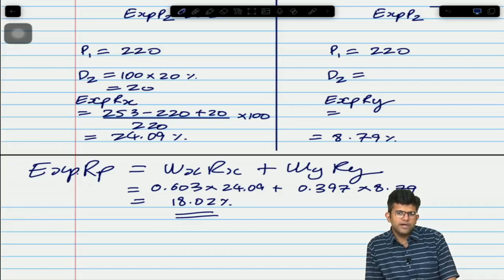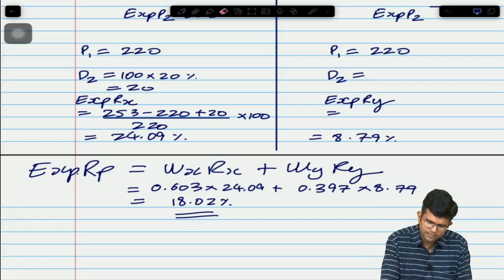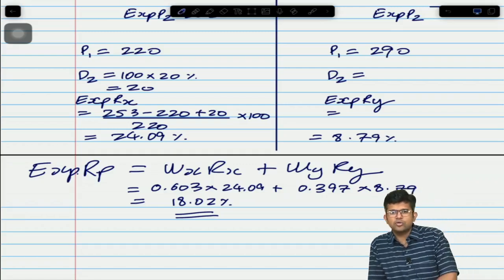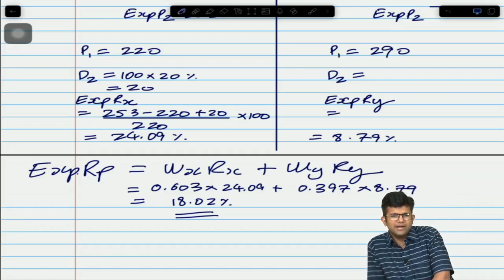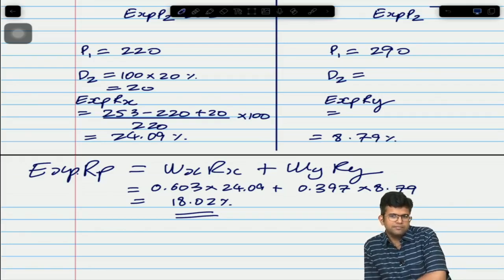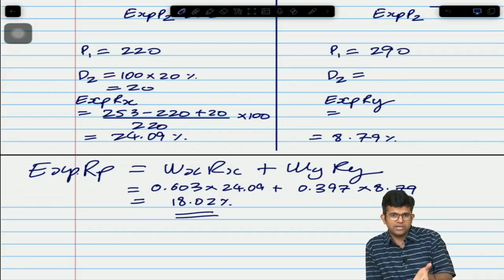Those who rounded off the weights to 0.6 and 0.4, you will get 17.97 if I am not wrong. I remember this number very clearly because in 2019 when I recorded this in the studio in front of camera, there were no students. I also did this only, 0.6 and 0.4, and I got answer 17.97. Then I came out and I saw ICAI's answer.